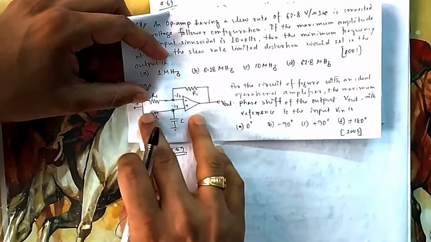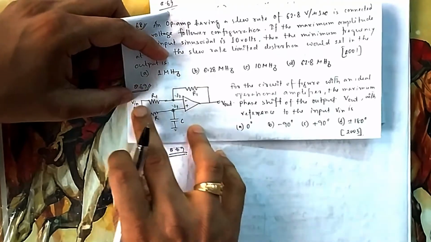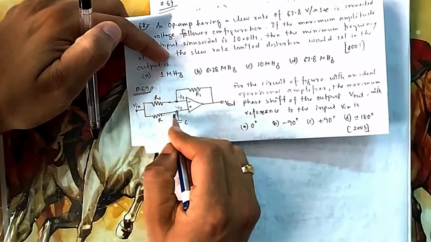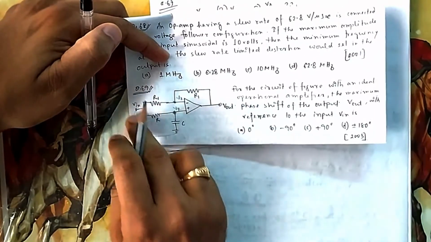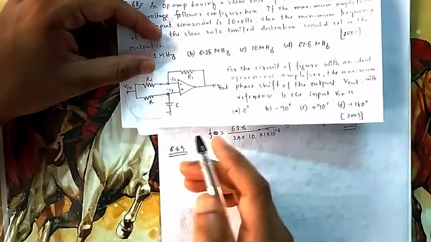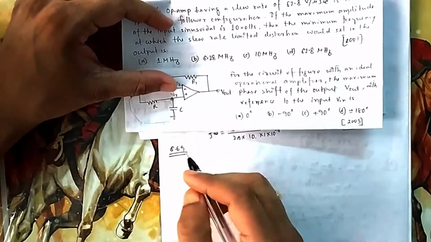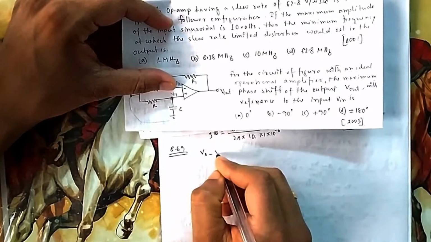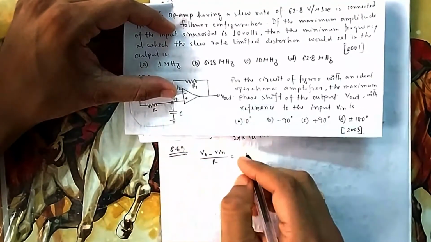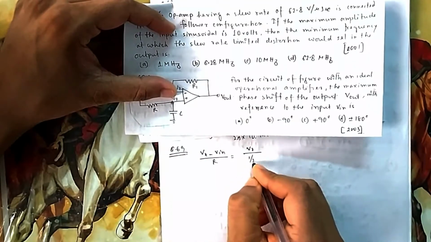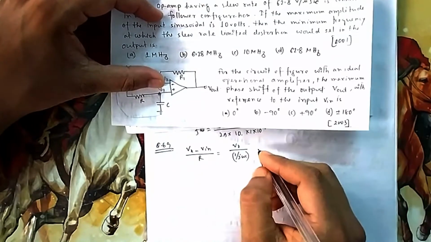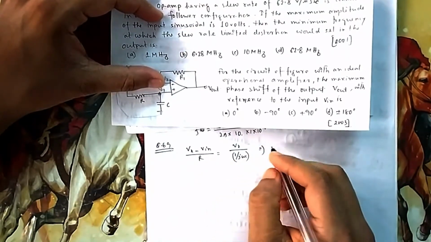V in is divided into two parts, this and this. This is a simple loop they are forming. It is a loop, so V in is divided into two parts, R and C. So you can use the voltage division formula, or if you want to go for nodal, let us go for nodal. So (Vx minus V in) by R should be equal to this current, Vx by 1 by j omega C, that is Xc. If you do it, I think you can do it. I am directly writing it.